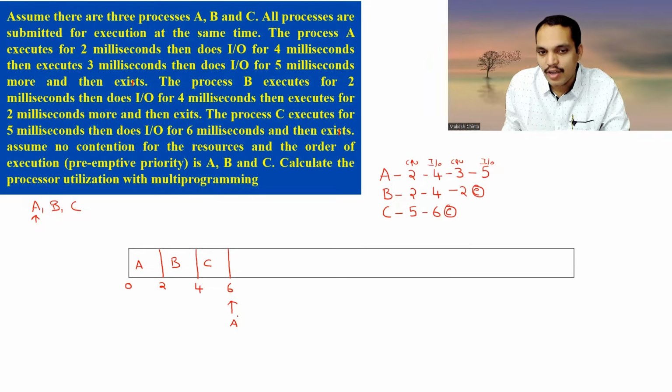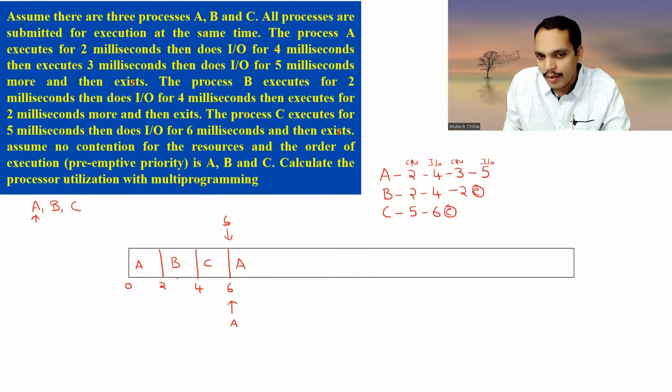Now at 6, there is A, and once again C is here because A is the highest priority process, and while a high priority process A is waiting, C should not continue its execution. Here C gets preempted. So here I am preempting C. I am removing C from the CPU and I am allocating the CPU to A. Now A starts its execution, isn't it? A starts its execution. Now A requires 3 CPU cycles.